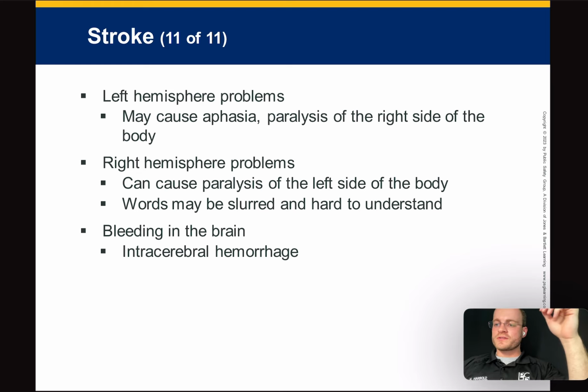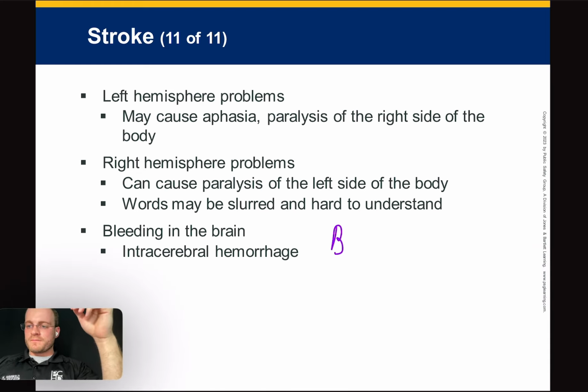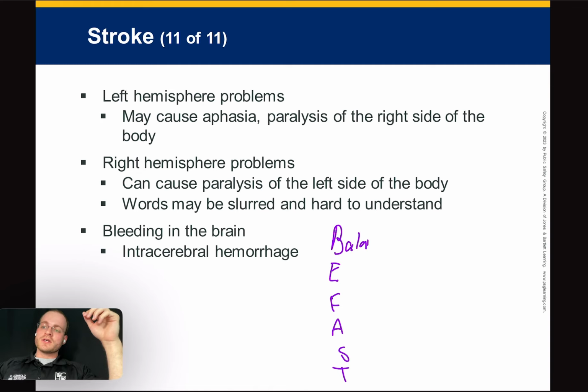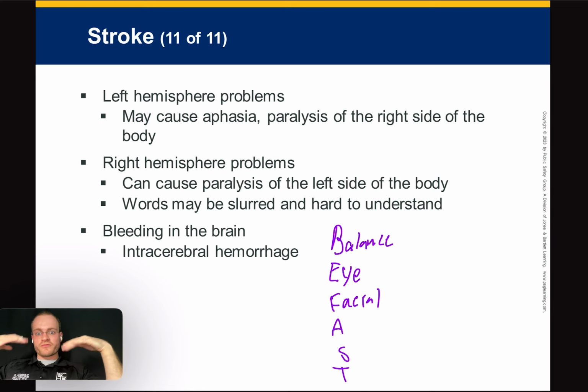Okay, well, we'll move this to here. And I should have put this on here for you guys. But B stands for balance. So remember, the patient will be ataxic, so they'll have poor balance. E will be for eyes, so they could have eye issues, right? So poor sudden changes in vision. F will be for facial drop or facial droop, right? So remember, the face can droop.